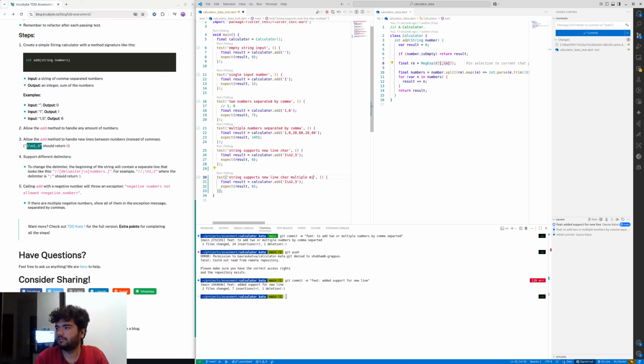Multiple mix, then comma 4, then comma, then new line 10, then comma, I will add a 5, which will result into this 5, 10 plus 5 plus 5, it is 25. Let's just try to run this again.